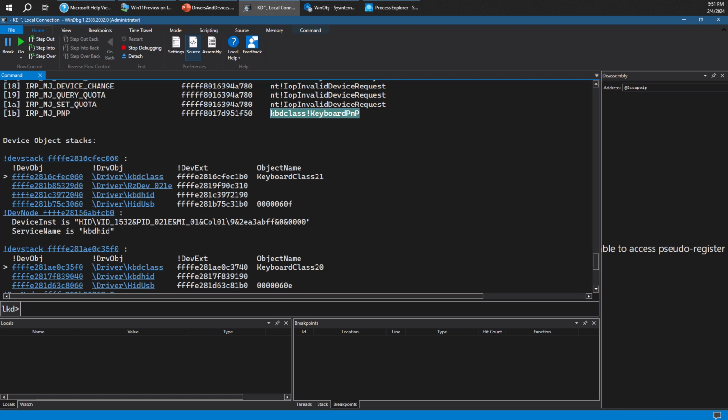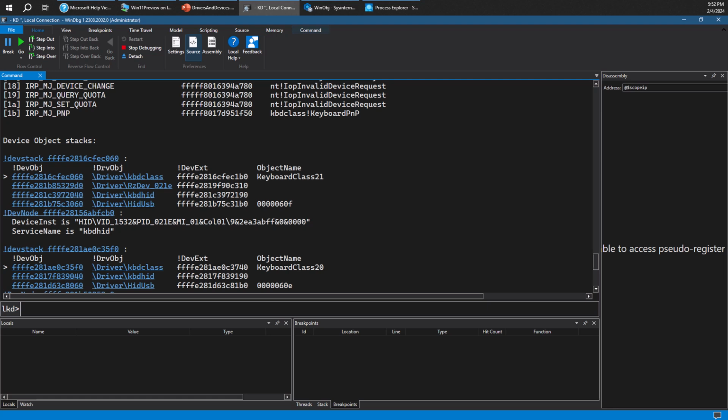Here we can see layering. There's a device here that has the silly name 60F, and I'll explain in the next session why we have these sort of silly names. And it has an upper device that has this name, KBD HID, coming from this driver, but this device in fact is unnamed, which is typical of filter devices or filter drivers really.